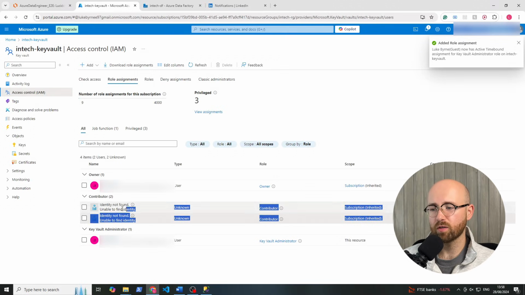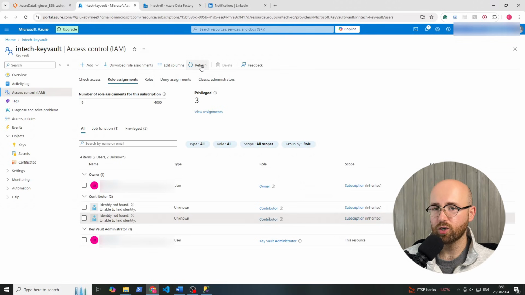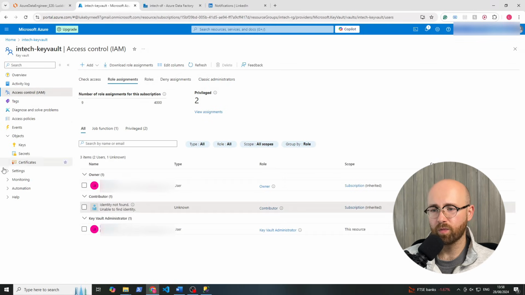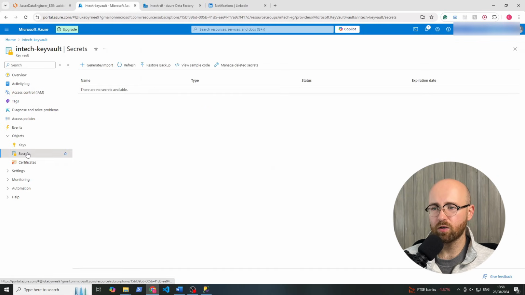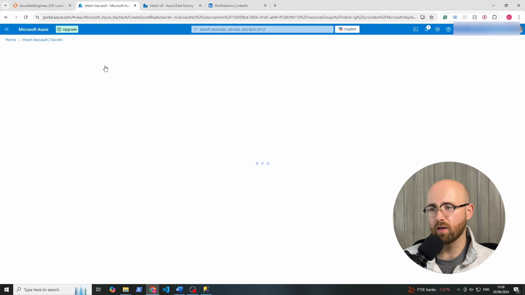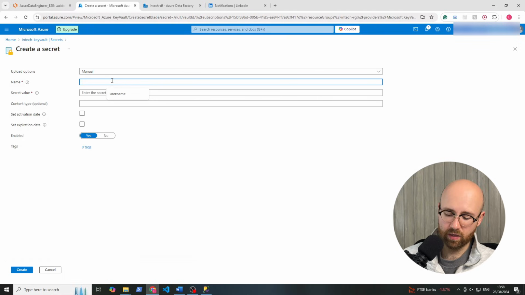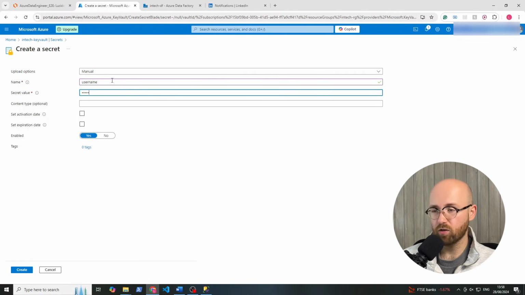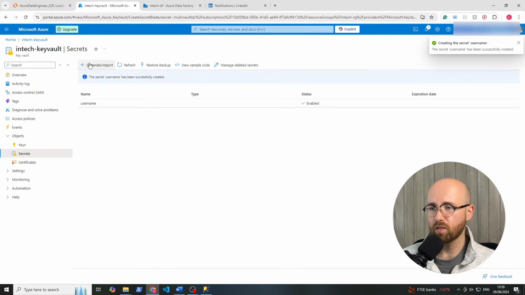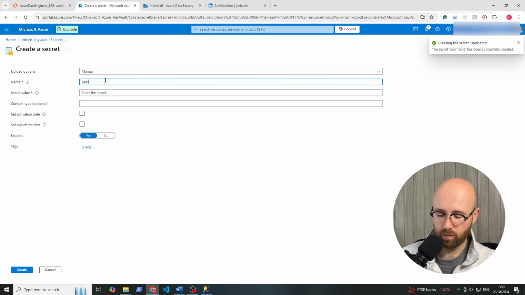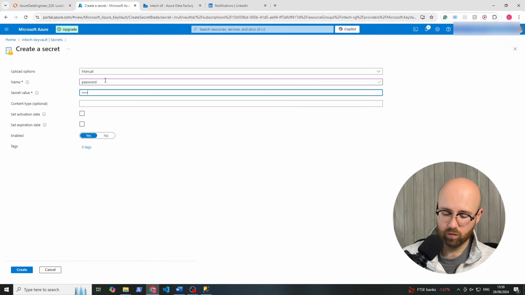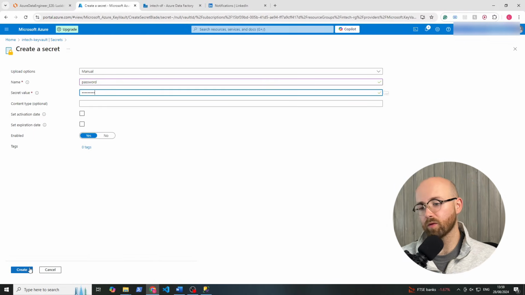Sometimes this kind of duplication thing occurs when it pops out. If you refresh up the top, you see it will go away. So if we go back to objects, secrets, so the secret within our vault, you see that RBAC error no longer exists. And that's because we now have the capability to create secrets. So click create, pop it in here. So we'll write username and then look2, create. You can see it's created that, and then the same again with password. 1 2 3 4 5 6 7 8 9. There we go.